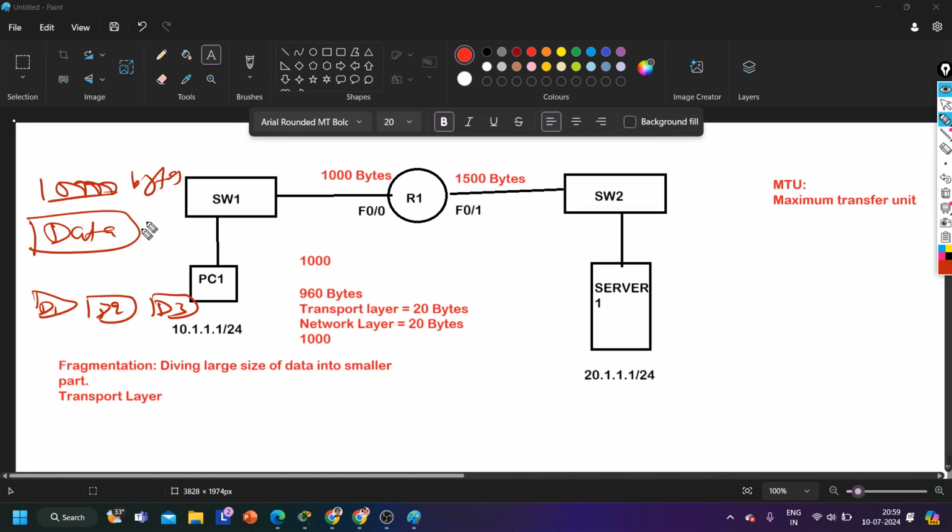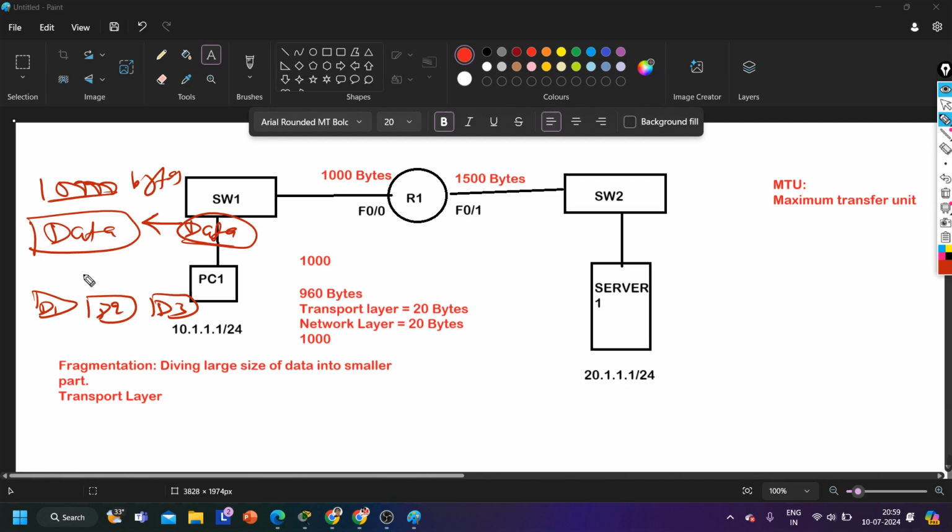And always keep in mind one thing, the actual information at application layer is called data. What do we call the actual information? Data. Like my machine is generating one HTTP traffic, so I can say it is HTTP data. At presentation layer also we call information data. At session layer also we call it data.